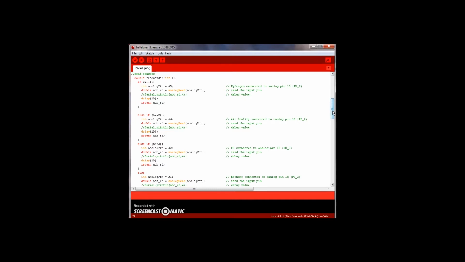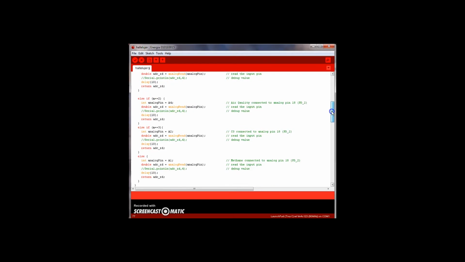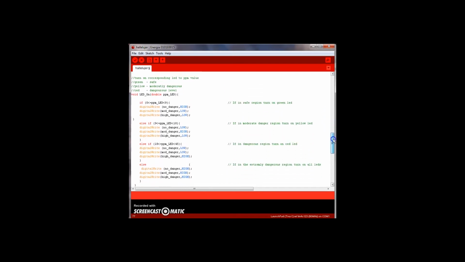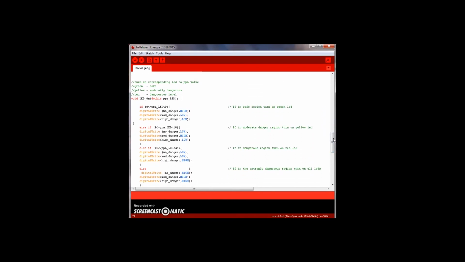The first subroutine performs the analog to digital conversion and reads the sensor. Every time the button is pressed, the counter is incremented and a different sensor is read. The second subroutine does ppm calculations by using the value that was read in the previous subroutine and various formulas, as demonstrated here. The third and final subroutine controls the LEDs. If the ppm level is between certain values, a different LED will turn on. These values were selected after conducting some research.